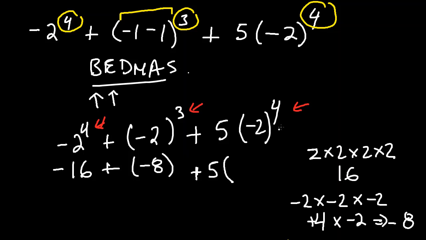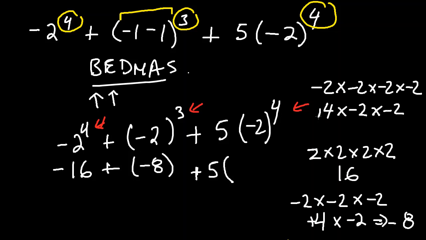So next we have plus 5 multiplied by the answer to this. Well, this is minus 2 times minus 2 times minus 2 times minus 2, right? Because it's raised to the 4. So we have negative 2 being multiplied by itself 4 times. So what does this give us? Well, we have minus 2 times minus 2, which gives us a positive 4 times a minus 2 times a minus 2. So positive 4 times a minus 2 gives us a negative 8 times a minus 2. So minus 8 times a minus 2, what does that give us? Well, it gives us a positive 16, right? Because we have a minus times a minus, which is going to give us a positive number, and 8 times 2 is 16, so this is going to be 16.